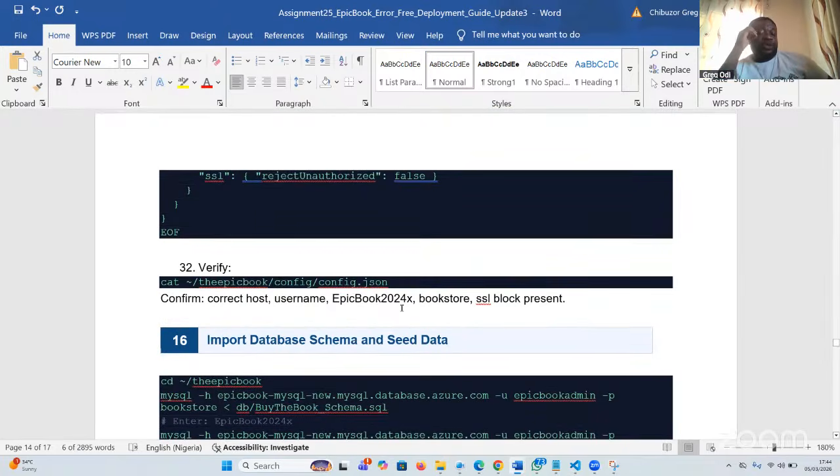It didn't really work because it will complain that your application is Epic Book and you're using this password. So your password can be anything simple. If you say your name 123, make sure one of the letters is capital, or the first one is capital. Because if you put special characters, by the time you are trying to seed into your database, you'll be having problems. So thank you very much.